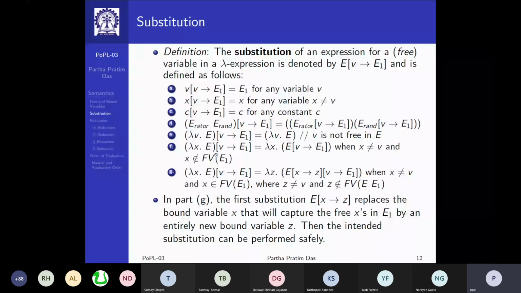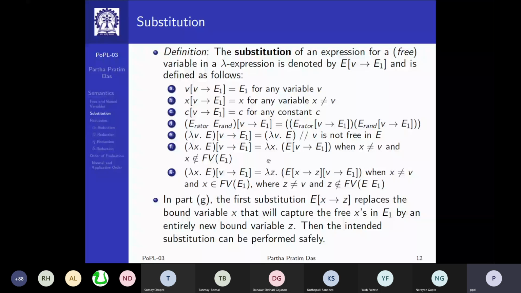FV is free variables in E1. So this is just mathematically saying that X is not free in E1. So if X is not equal to V, and if X is not free in E1, then this substitution can be done. This is our rule number F.